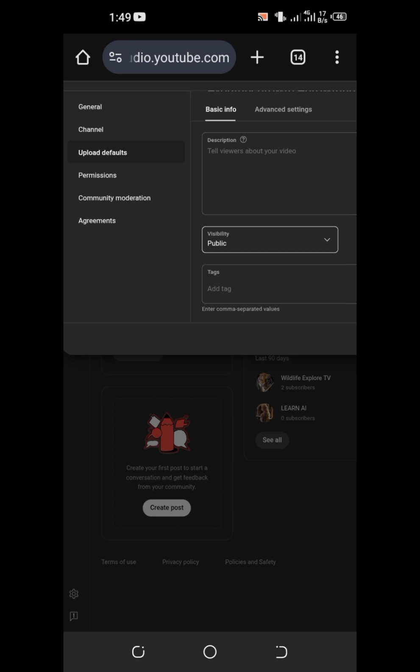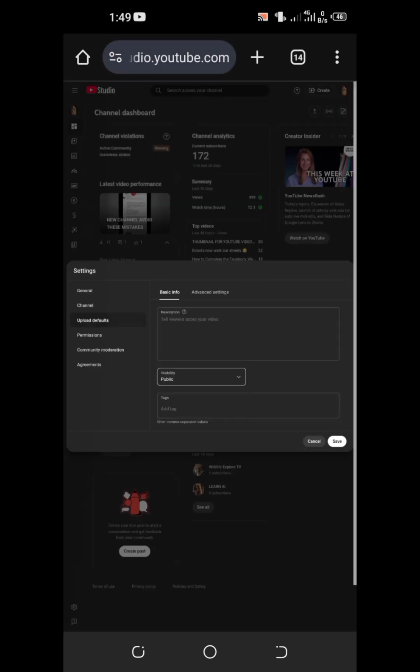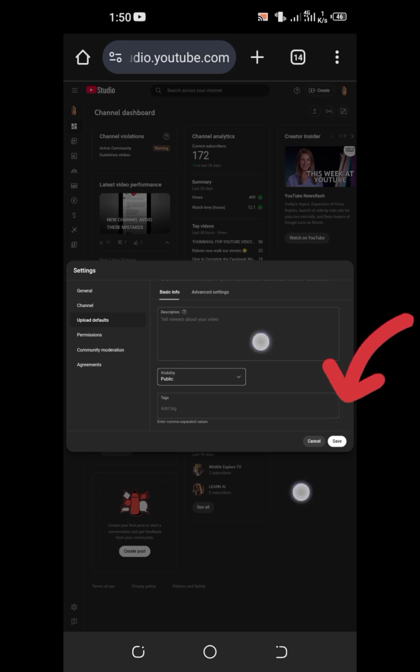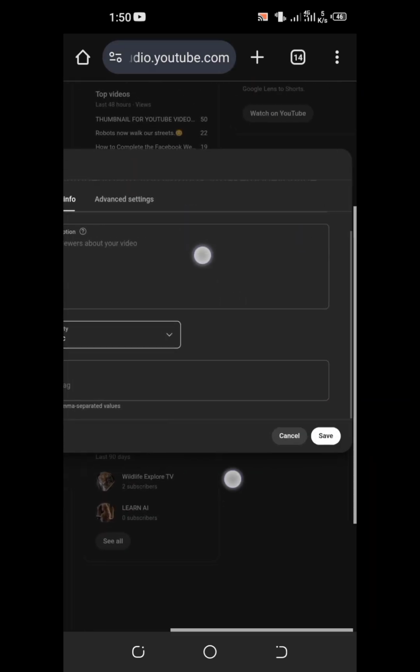And then you know what? Each time you upload a video, you will not need to add tags, because the tags you added here are going to appear automatically while you're optimizing your video. You can decide to remove some or add a few new ones, depending on what you actually said in the video you are about to upload. You understand? Okay, so we are going to be moving from there. Remember to click on save down here. Remember to click on save once you are done.